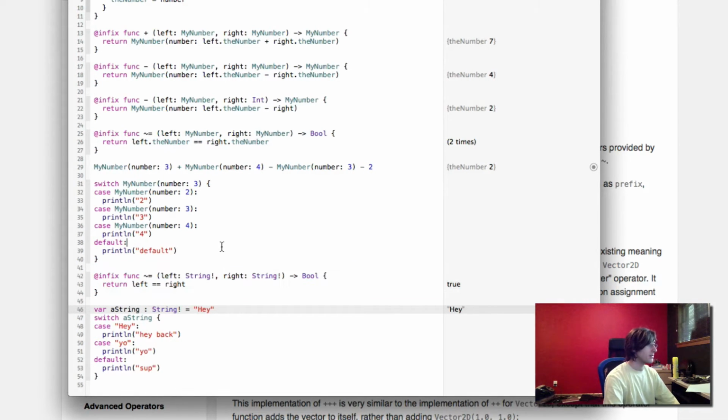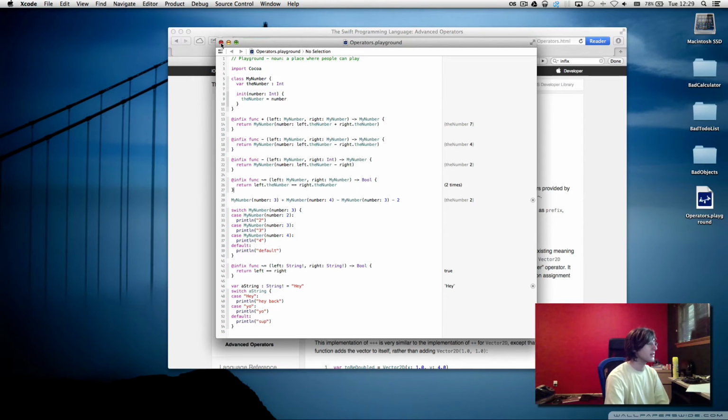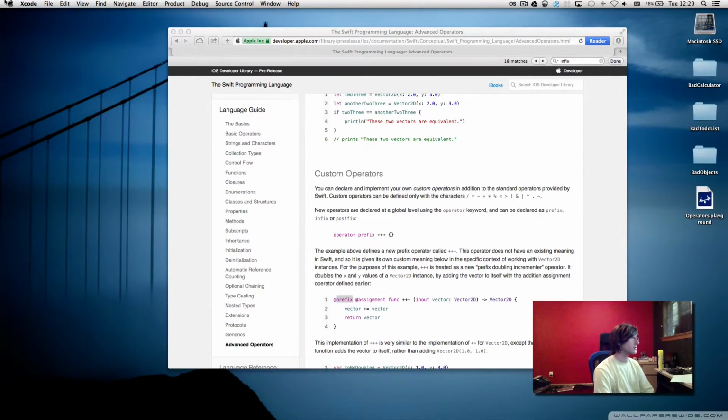But anyway, I feel like I understand operator overloading pretty well now. We've only done infix operators, but I think I probably could figure out, based on their example, how to do a prefix or suffix operator too. Now, the second thing I want to play with that I find a little bit more interesting is using Objective-C code in Swift, so that I can experiment more with how pointers work and just figure out what the point of the exclamation point is and why all these functions use it.